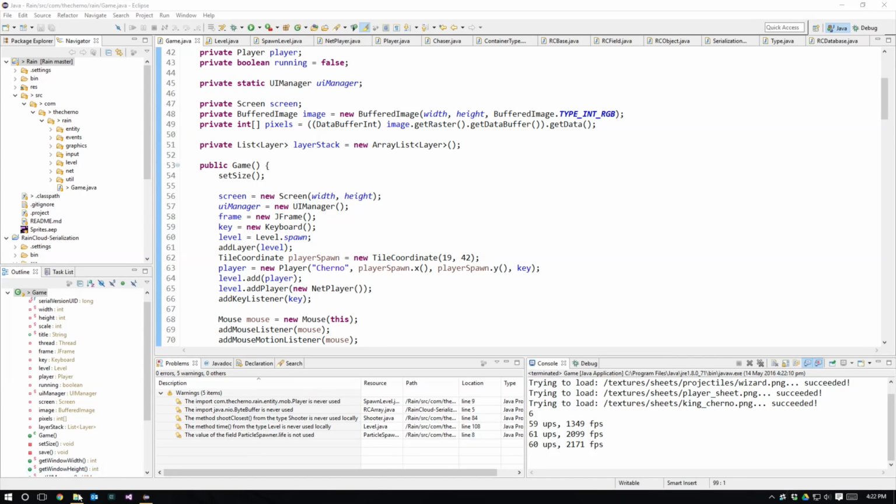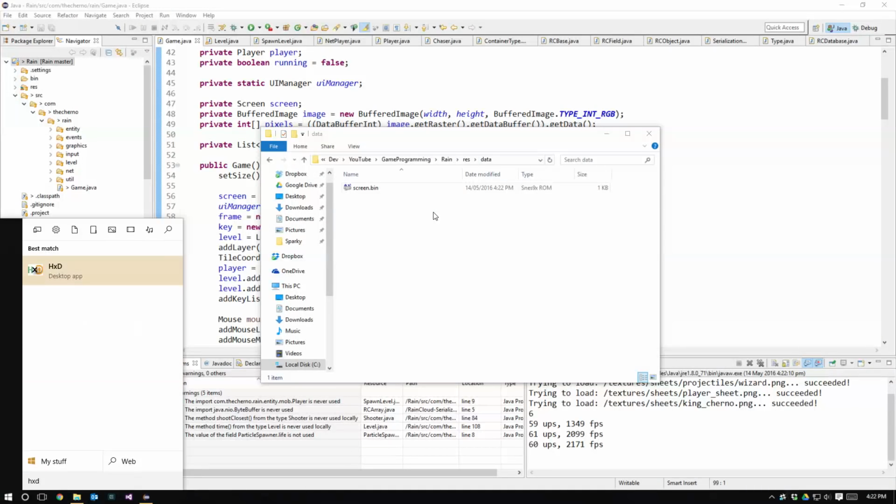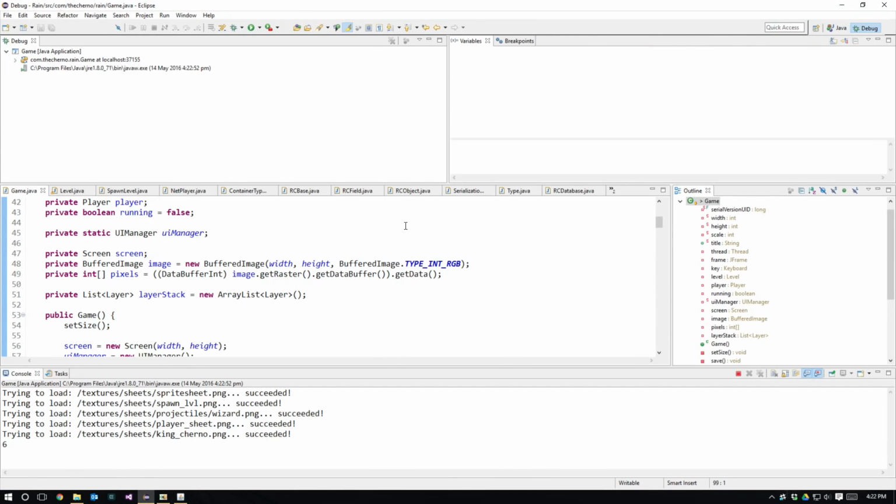So if I was to edit this, now this is going to be a little bit difficult to edit because it's binary, but we'll do it. So let's say, where's the width? Width, and then where's the actual width? I guess this is the actual width. I have no idea. I guess these 4 bytes are the width. Okay, so whatever. Let's just change DC to like AC and save that. I have no idea what this is gonna do. Okay, that worked kind of.